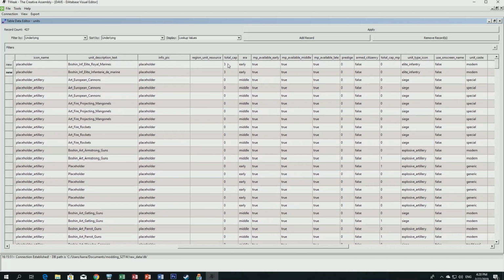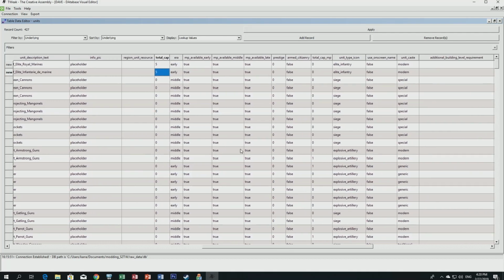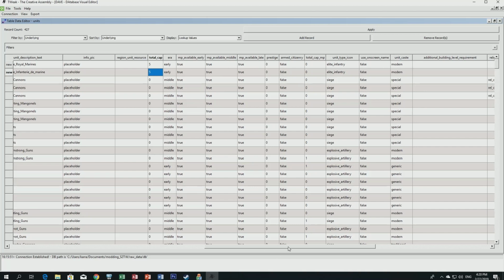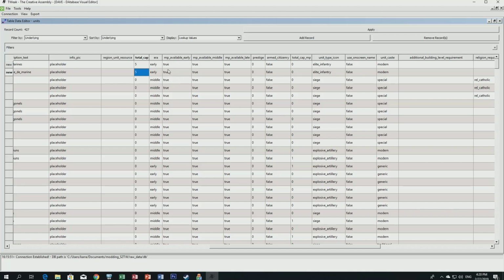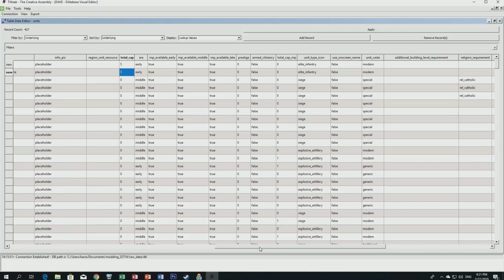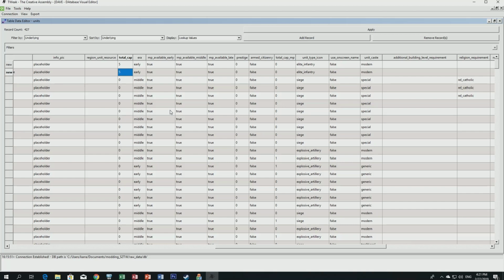So total cap, we put 5. That's for single player. That's the max amount that you can recruit in single player custom battle, and also in campaign, of course. We leave this for the rest because the UI doesn't change. So even if you put only available early, it doesn't matter. It will never change, because I don't know if in Napoleon or in Empire you could choose that, and then the UI changes, like those are late units and those are early units. Sadly in Shogun 2 it's not available.